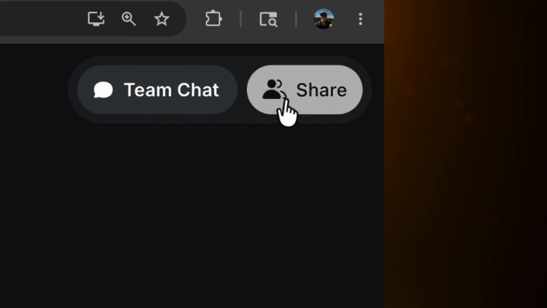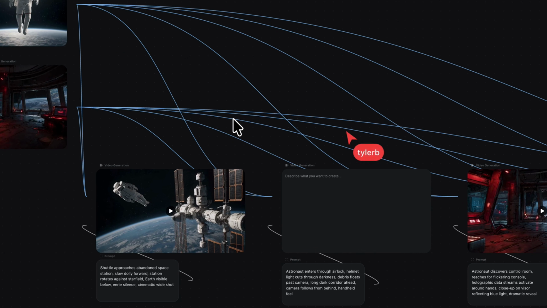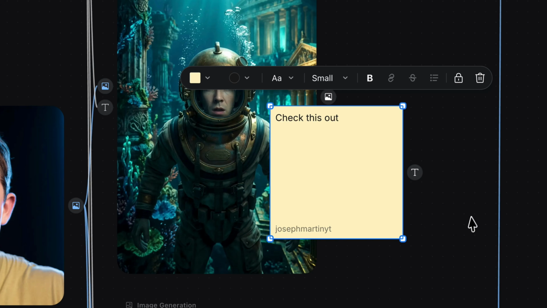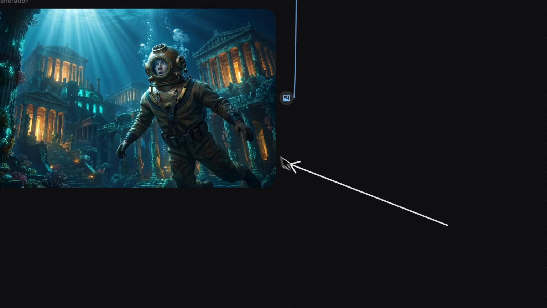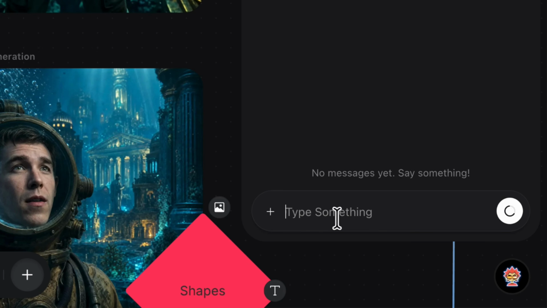It's crazy. The final thing that Canvas is awesome for is working as a team. Every project done here can be shared with team members, and you can work on the same one all in tandem. You can annotate all of your work with sticky notes, shapes, arrows, likes, comments, or a free draw marker. There's even a live team chat on the upper right to communicate with everyone all within the same application. This is some seriously impressive co-working capability, and it kind of makes me wish that I was working on a team, because right now I honestly just don't need any of these features.